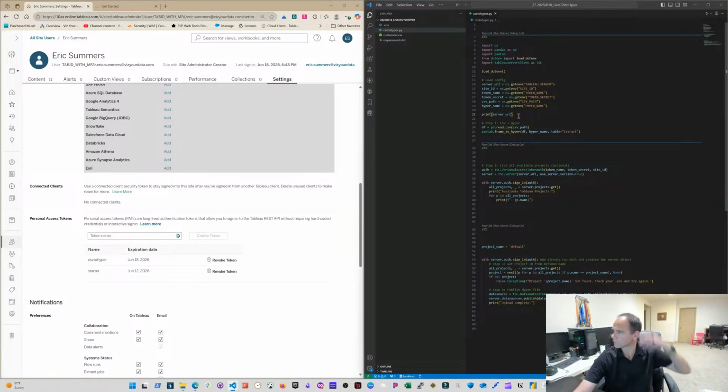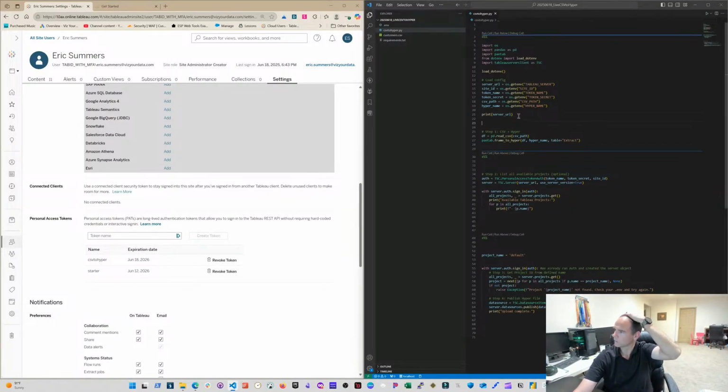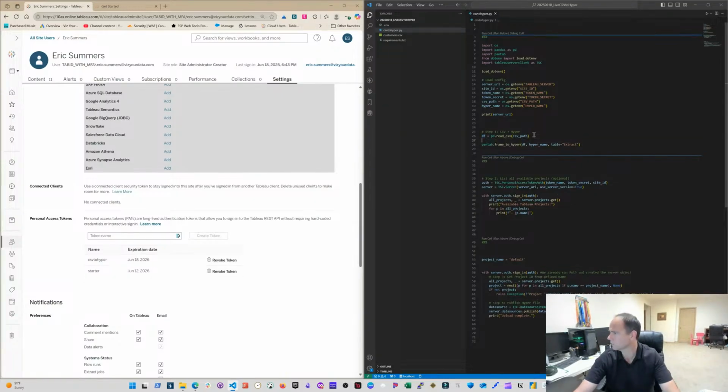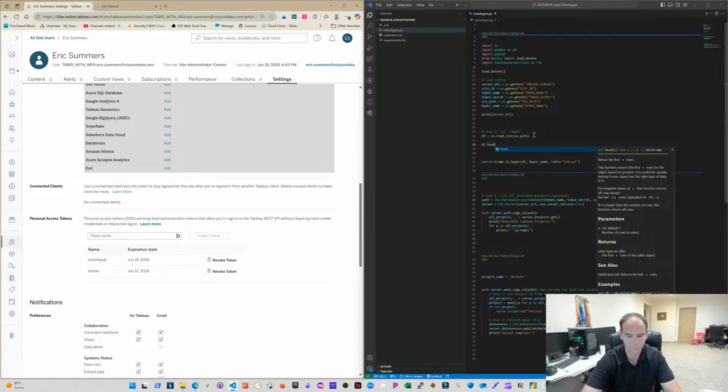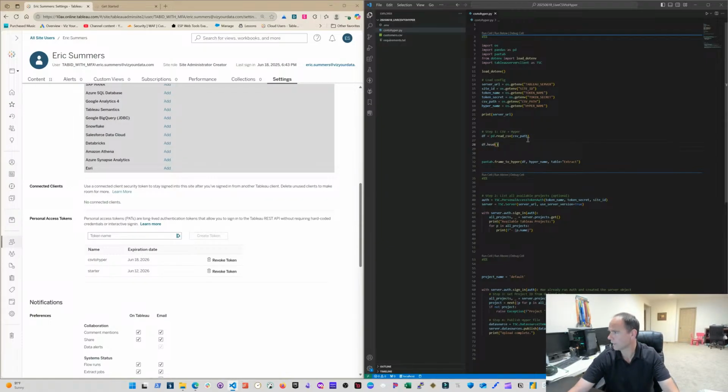This is going to just create a pandas data frame by reading the CSV file. So customers.csv will go into this data frame, and I'm going to do df.head, which will print the first five rows.